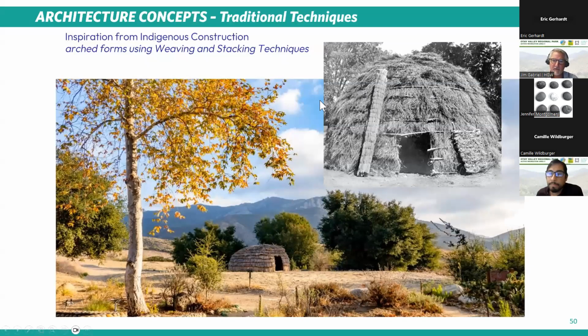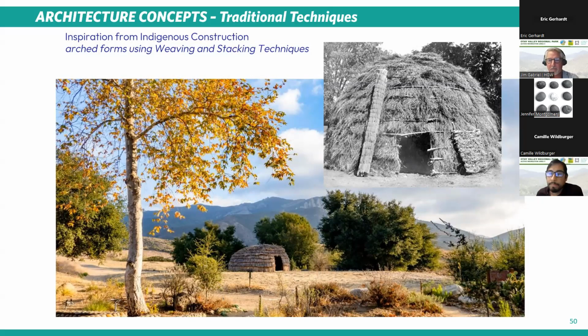Now we want to flip over and get some initial input from everyone on architectural character. And so what we've put together here will be a series of different thoughts about what you might do out here on the site. And at the end, we'll give you all a chance to give feedback on these. So the first idea here is what we're calling traditional techniques.